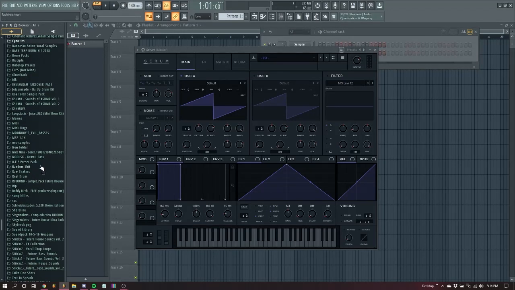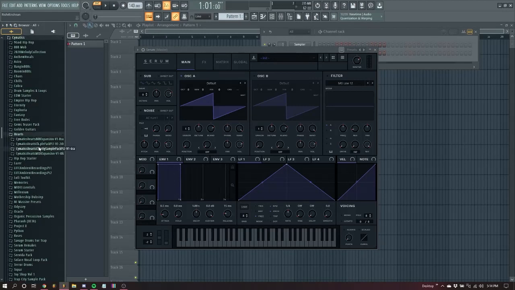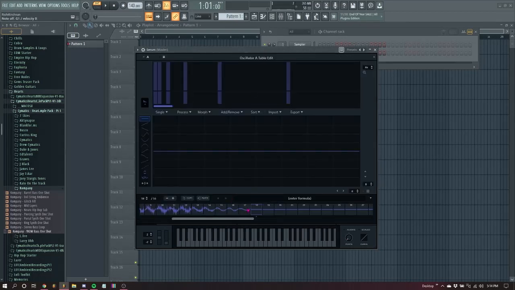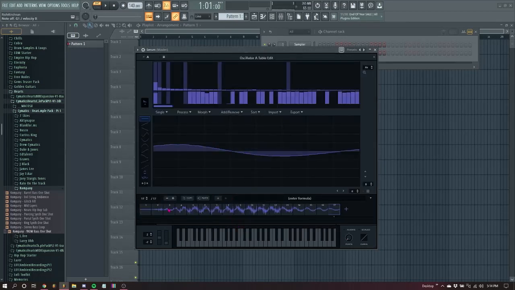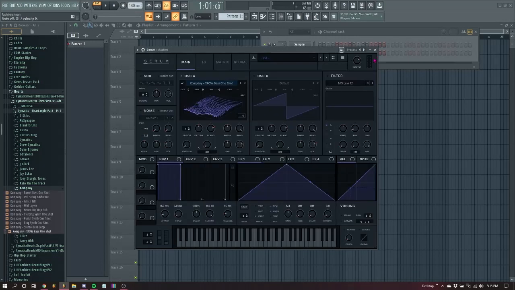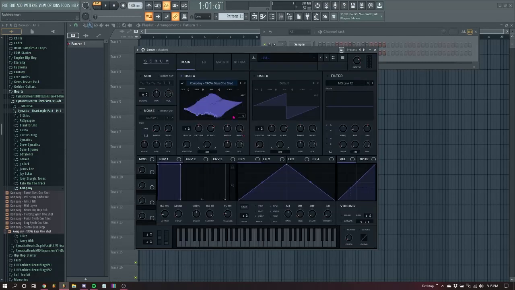Let's make a wavetable while we have the chance. Let's use the Heart sample pack, the first one. Alright, we're going to first cut off the edges because we don't need those. I'm pretty sure in Vital it's a little bit different how you do this, so I'm not sure. You may have to watch a different video. Even I'm not good at it. I just like Serum. We're gonna normalize it and then crossfade it.